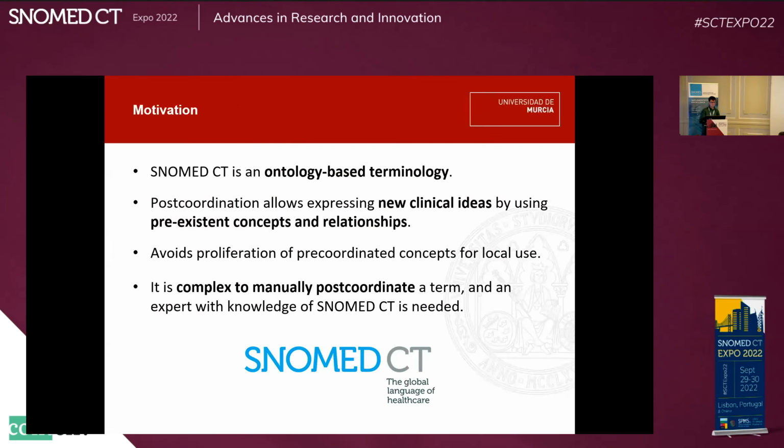So, as you already know, SNOMED is a medical terminology that represents clinical knowledge through an ontology. As a medical terminology, it is impossible to cover every term to be able to represent any type of information. So, SNOMED has the post-coordination mechanism, which allows us to create new concepts from previously existing ones with previous relationships. However, it is hard to perform post-coordination manually, since there are a lot of concepts and you need to have some expert knowledge about the domain.